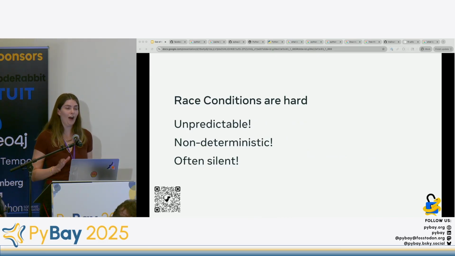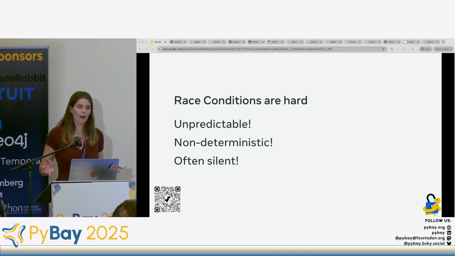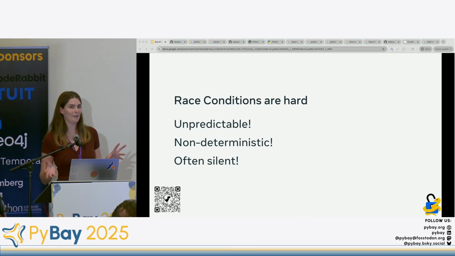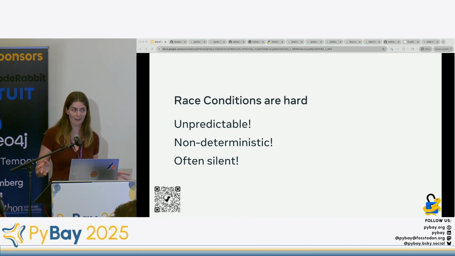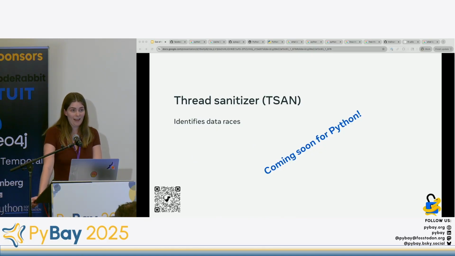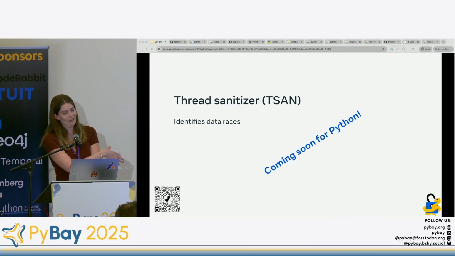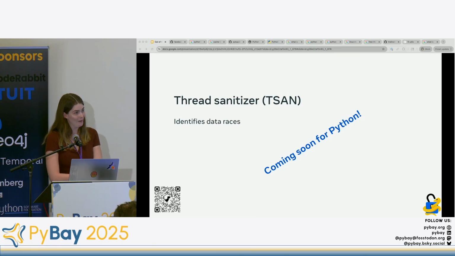But race conditions are hard. You know, I made a very basic benchmark that was really obviously a race condition, but in real life, this would be silent, you know? Would you have noticed 0.9% being slightly off? You have to really be paying attention. They are non-deterministic, be a different thing off every time, maybe, maybe not. Unpredictable. So really what we need is a thread sanitizer for Python, which is something someone on my team is working on. It's not available yet. I was hoping we could have it done by this talk, but we don't. So keep an eye out for thread sanitizers for Python. It can help you identify data races.